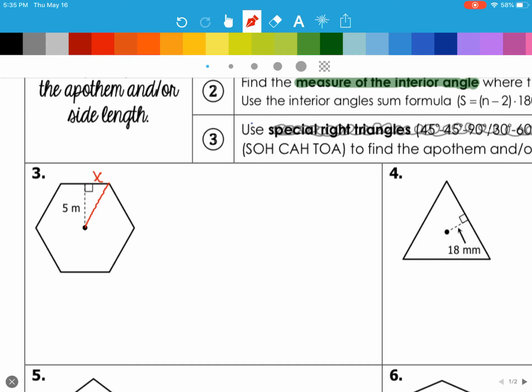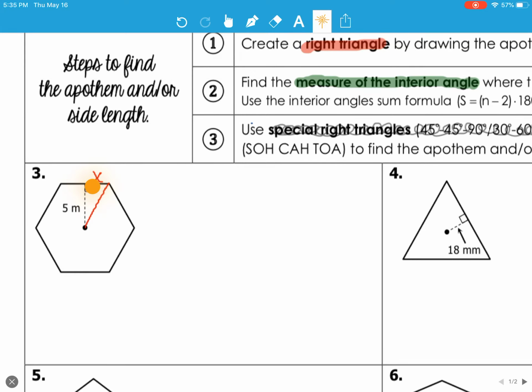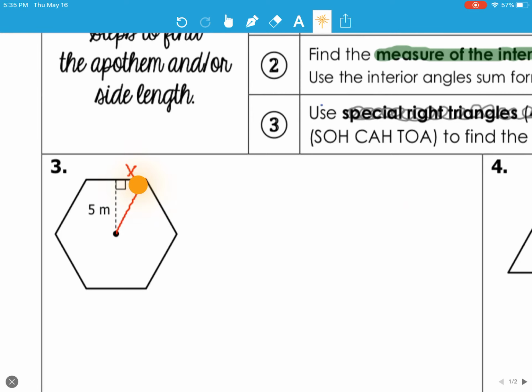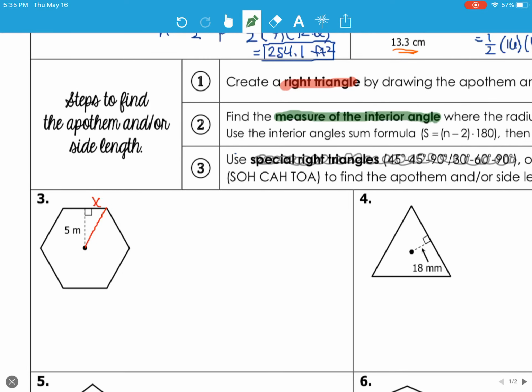Well, first things first, if I want to use trigonometry, I need to know one of the angles in there. And you're probably saying, Miss Clark, but you know the 90-degree angle. Yeah, that's right. That 90-degree angle allows me to use trigonometry. I need to know one of the other angles. I either need to know this one or that one. I'm going to choose to solve for this one. And here's how I'm going to do it.